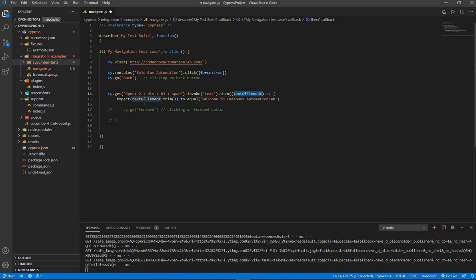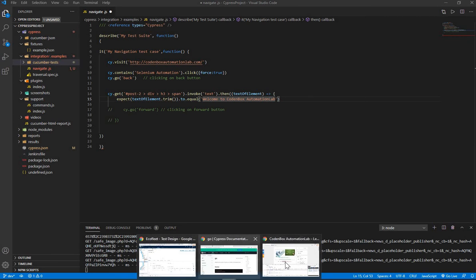I expect this text of the element, and I'm using a trim. Sometimes in a web element there is a space at the beginning or at the end. So I use a trim function so that it removes that space, and it can match apple to apple 100%. And then I'm using to equal. So this is the exact title. This element should have exactly the same title. If it passes, it means it landed there and found this title, right?